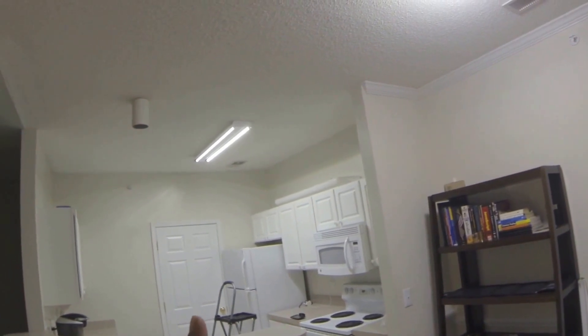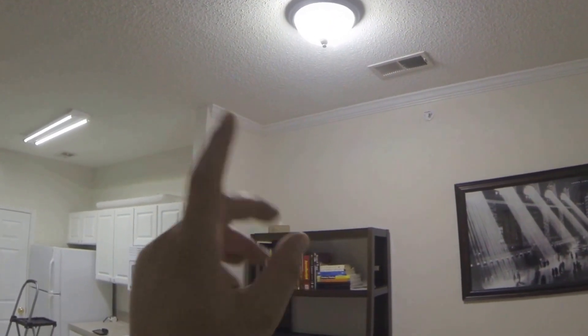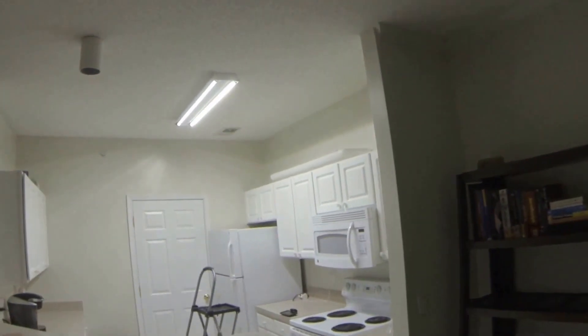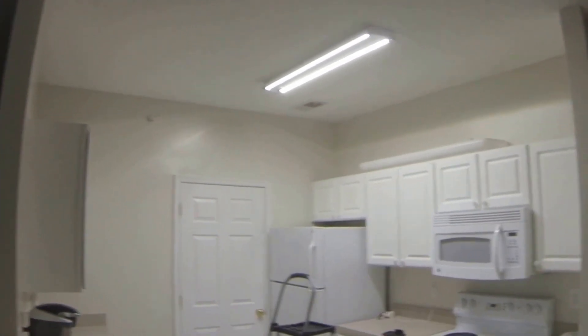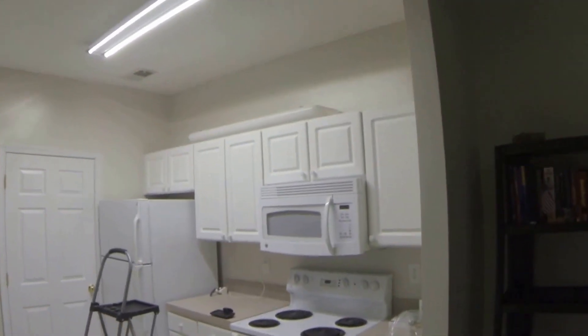Well, there you go. I think I'm satisfied. For comparison, the two bulbs in this fixture — they're both 18 watts LED — and they're putting out the equivalent of two 100-watt incandescents. So each bulb is putting out 1,600 lumens. A 100-watt incandescent is 1,600 lumens. So if I turn this off, we're using 18 watts over here, but I do believe we're actually getting more light. Very good light. These bulbs, as you saw, I just installed them. I did not have to change anything or do any wiring. I didn't have to cut out my ballast or starter. I live in an apartment and I do not want to do that, but I am very, very happy — very pleasantly surprised — that they're doing that well. Very nice.